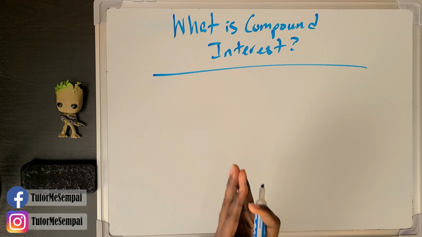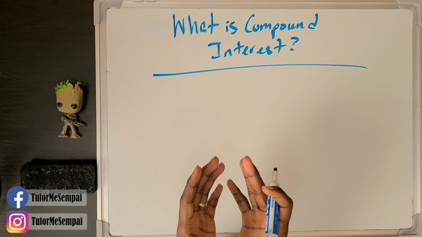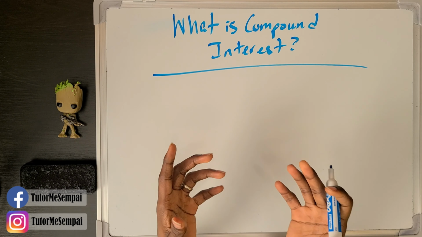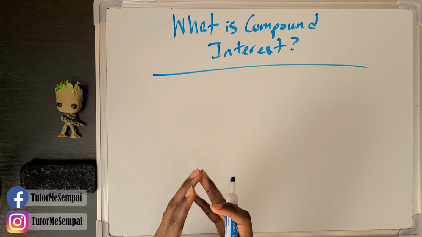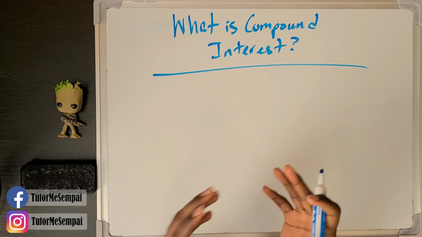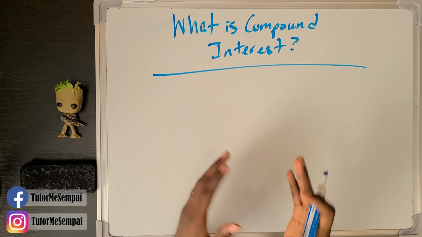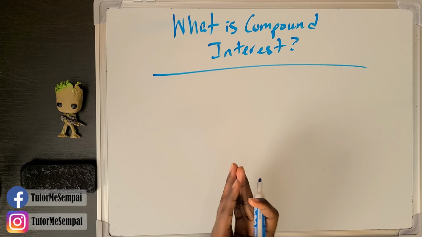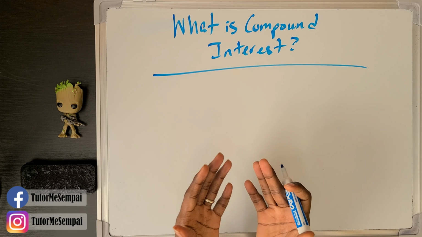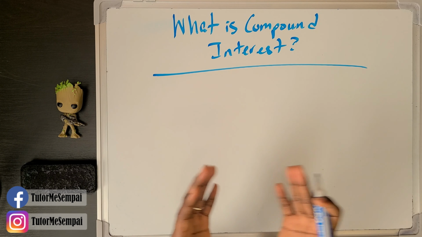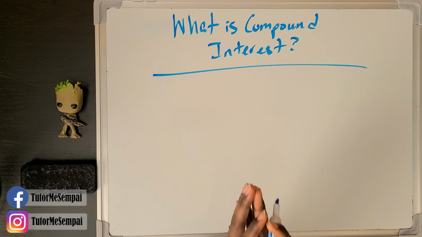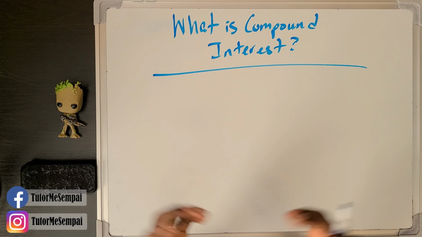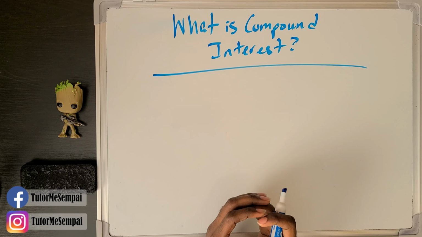Simple interest, we found out, gave you the same interest amount regardless of how much time you've left your money there. Because simple interest is calculated off of that initial principal that is deposited, as your money grows, the interest payment does not change. Now, yes, it's free money, so that's great. However, we want more money. We want to not settle for the same payment for the rest of our lives. Is there a way for us to turn the magic up a notch? The answer to that question? Compound interest.